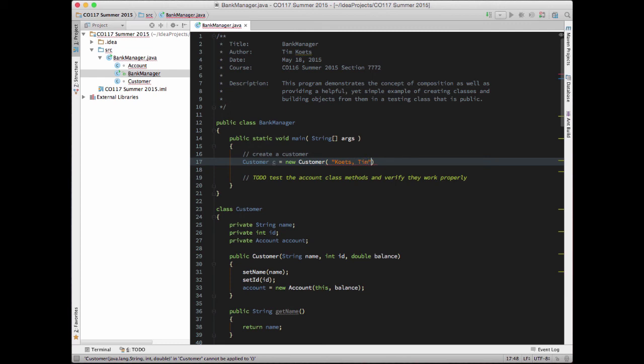So there's our name, our ID is 1, and our balance, we'll put $1,000 in our account for an initial balance. So we now have a customer, and we have an account for that customer. Can we verify that this all works properly? Well, let's try that.